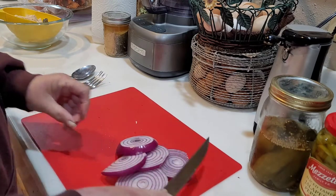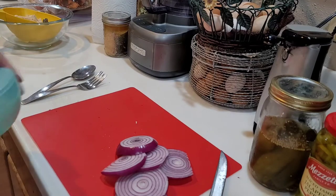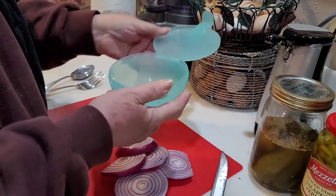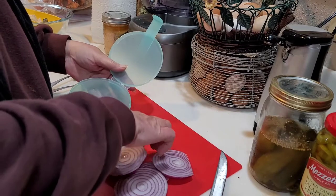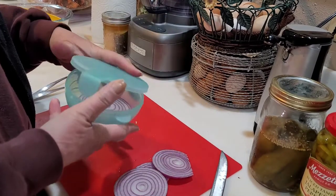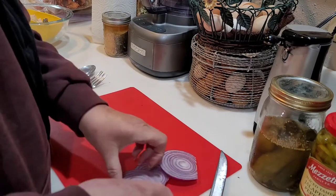What are you going to do with the rest of the onion? I'm so happy that you asked. I'm going to put it in this Tupperware onion keeper. Because why? Because I can. All right, there you go. Put that in the fridge, you're good to go.